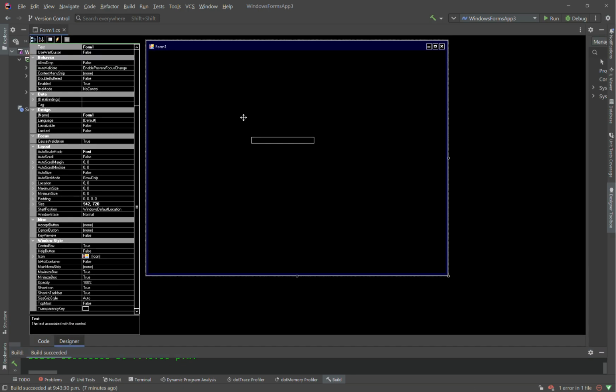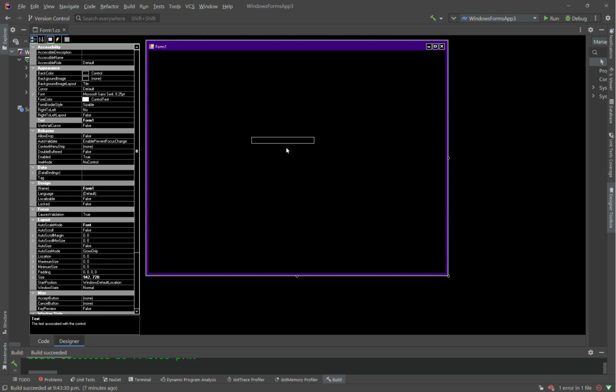Designer. Okay, so let's just talk about text boxes a little bit more. So basically, we double click the tool, the text box appeared, then we click the form for it to show up. When you create text box controls, they're automatically given default names such as text box 1, text box 2. We've talked about that. So in this case, it's text box 1.